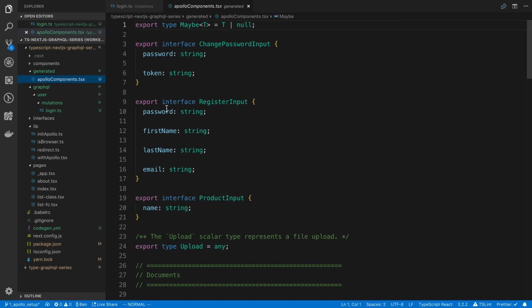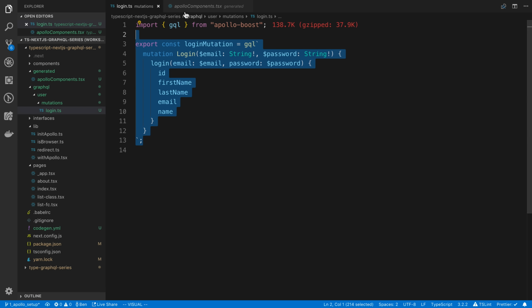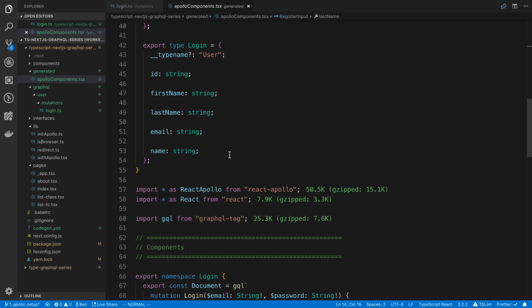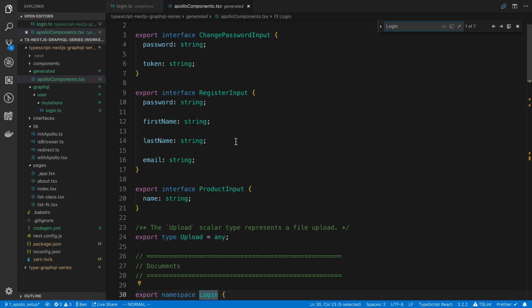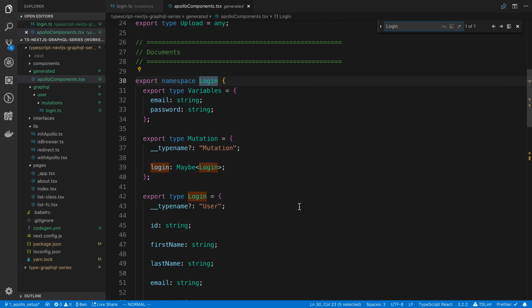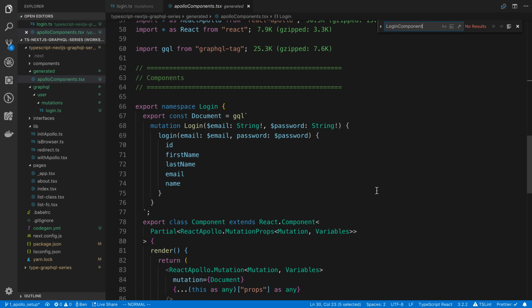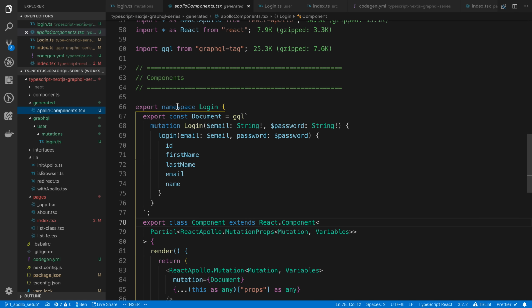And now you'll notice we have basically TypeScript definitions or interfaces that match what is expected from login. So for example, here's the login input or register input, which actually we don't need that right now. We just need login because it generates more than what we have just queried as well. It'll also kind of just generate everything for us. And here is our login type and what we get back from the response. But most importantly, the thing that I like about it is it's going to generate us, I believe it's called a login component.